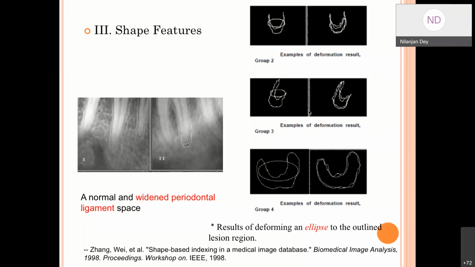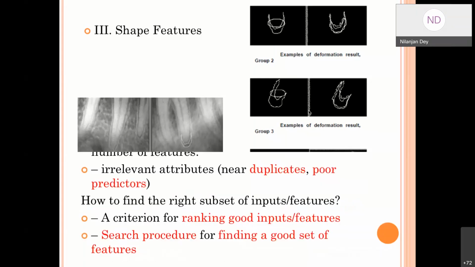That's the small data problem I discussed last day. The first problem is always variance estimation, with a large variance of estimation. There is always a chance of overfitting. The training requirement increases exponentially as the number of features increases and as the number of data points you want to fit increases. That means irrelevant attributes come into the picture. Data can be duplicate, data can be a poor predictor.